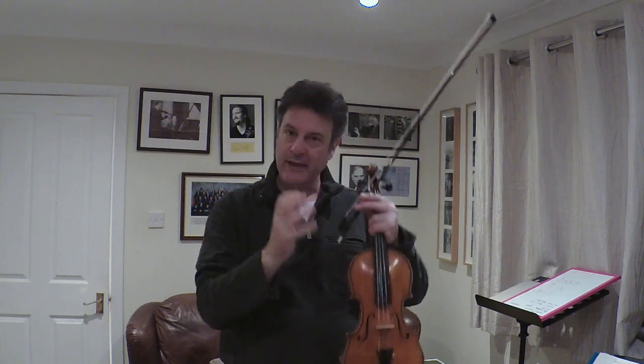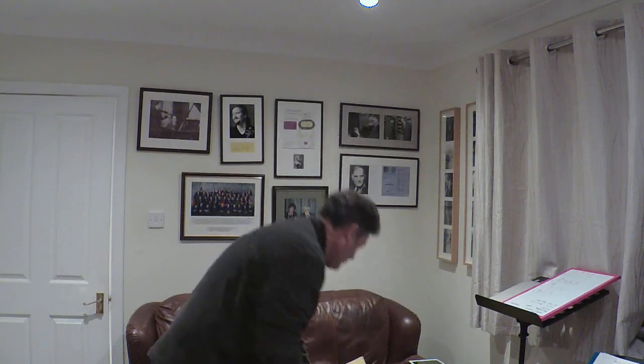Brilliant. Now, we're going to have a quick look at reading notes. When we see notation written, there's usually two things. There's a ball and there's a stick. The ball tends to tell us what the pitch of a note is, and the stick tells us what the rhythm is. And all music is governed by a beat, just like your heartbeat, which is a regular occurrence. It doesn't get faster or slower, it just stays steady.